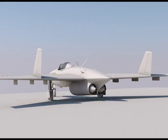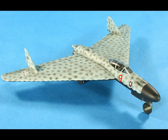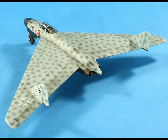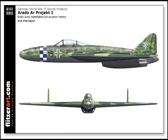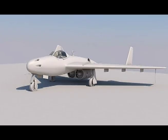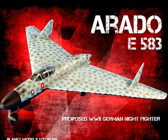Weight empty 17,000 pounds; normal flying weight 27,700 pounds; overload starting weight 29,060 pounds with tail turret. Normal fuel capacity 1,050 gallons, maximum fuel capacity 1,650 gallons. Maximum speed at sea level 441 miles per hour; maximum speed at 29,500 feet 503 miles per hour. Endurance at 32,800 feet full thrust: one hour 42 minutes; throttled: two hours 36 minutes. Service ceiling 41,300 feet.